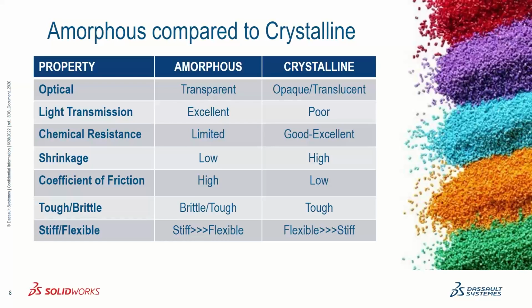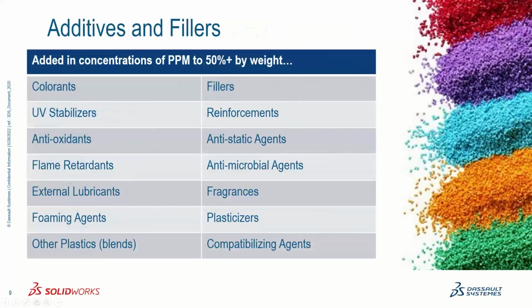In terms of the properties, amorphous polymers typically have better impact resistance, but are more prone to stress cracking and have poor fatigue resistance. Additionally, amorphous polymers have excellent light transmission properties. So if you see a plastic part that is clear, chances are most likely it is made of an amorphous material, probably a polycarbonate or an acrylic.